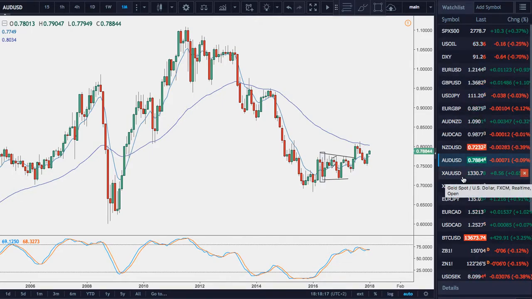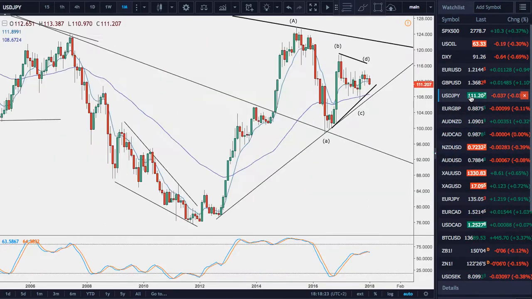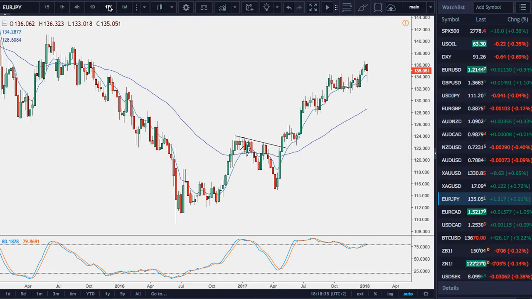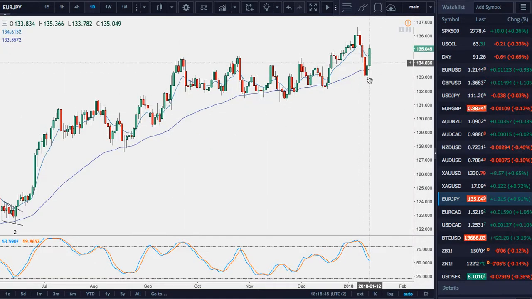Okay, nothing to say about gold. Gold is on its own relentless run. Yeah, the euro has been ferocious this week. If you were bullish on euro yen, I would say you have something worrisome to look at this week, in that the very strong reversal this week has been excellent from the low.